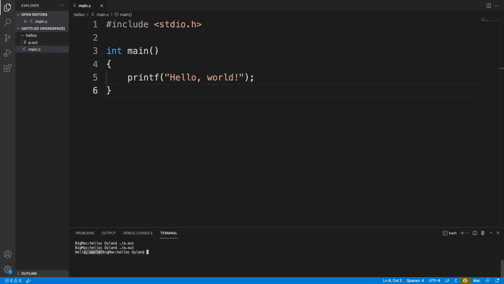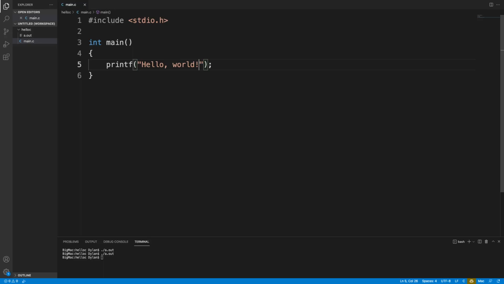You see, it just says hello world and then goes straight on to my computer's name, which is an inside joke. You really don't need to know about that. Anyway, there is a way we can fix this.